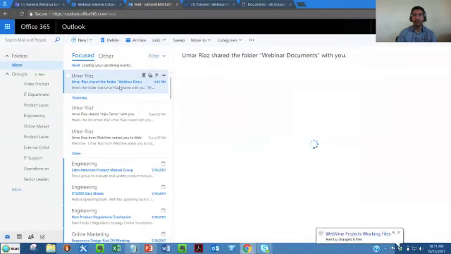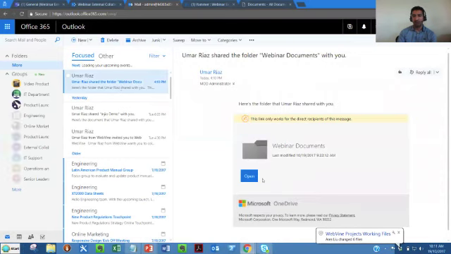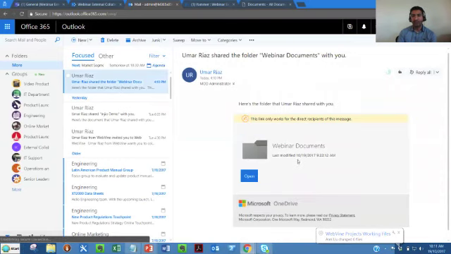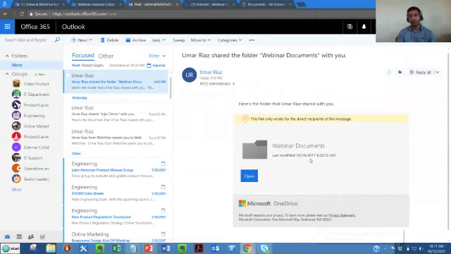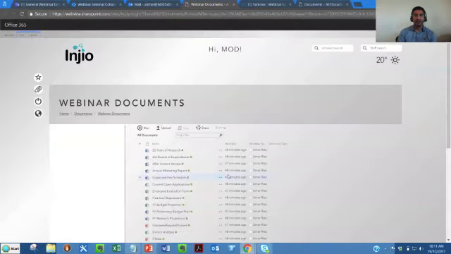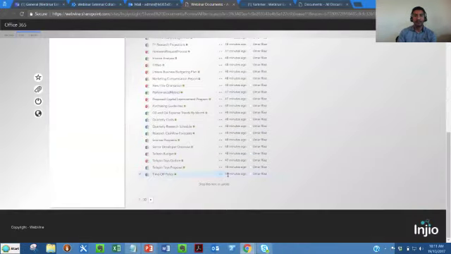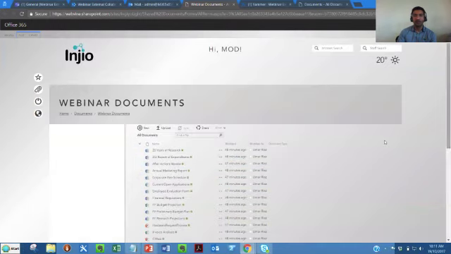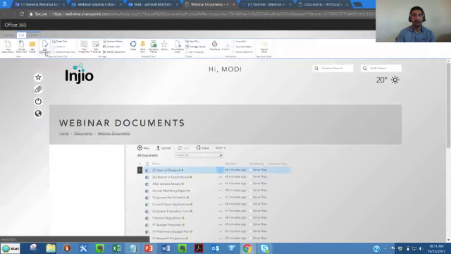Okay, the notification is here now. It says this person has shared this specific folder with you. Do you want to open? So I can open this documents folder from my email. And when I click the link, it directly takes me inside this specific folder, which contains a lot of documents. My user is already onboarded with certain permissions. I can show you this user can already do the edit permission things.